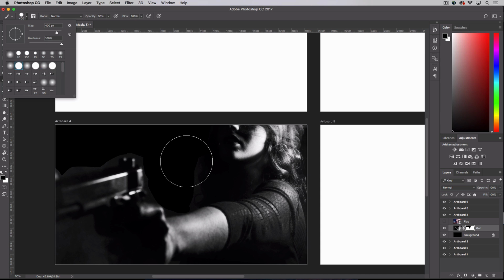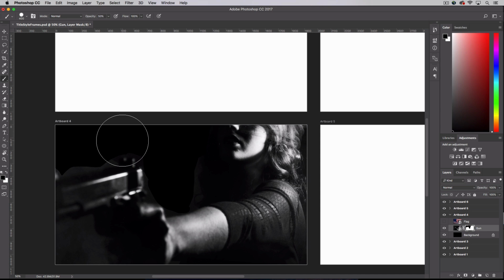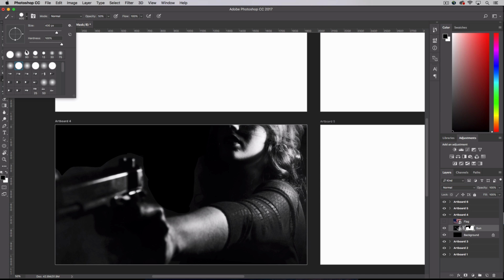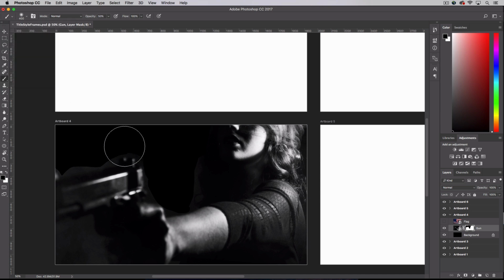If I'm trying to make a sharp edge, I'll change the hardness to 100. And what that does is it'll do a really hard edge cutout versus, again, if I use a brush with a hardness set at 0, it will blend it more.